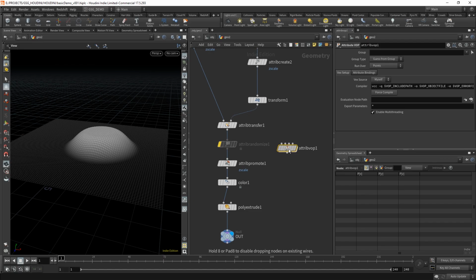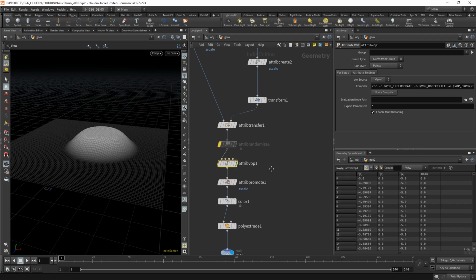So we're going to take this attribute VOP and plug it in. But before I do, I just want to mention that this has 4 inputs as opposed to 1 input or 2 inputs, right? When you see something with 4 inputs, you always want to plug into the leftmost input first, input 1. So we're just going to drop it right in here, just like that.